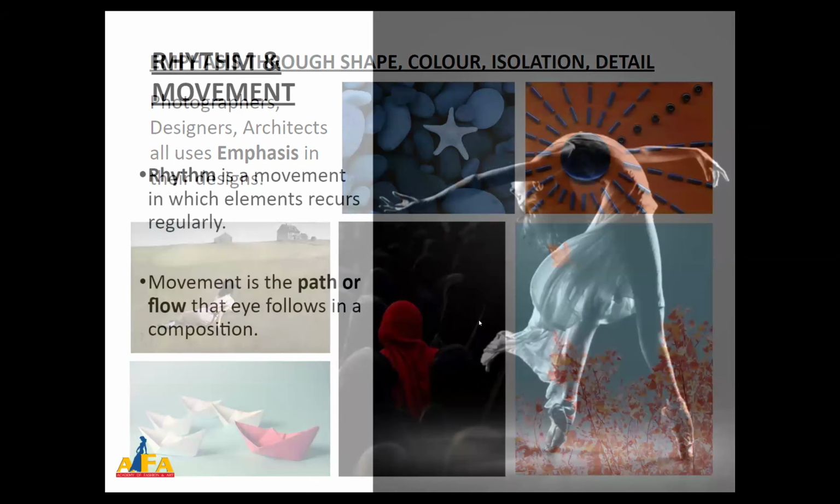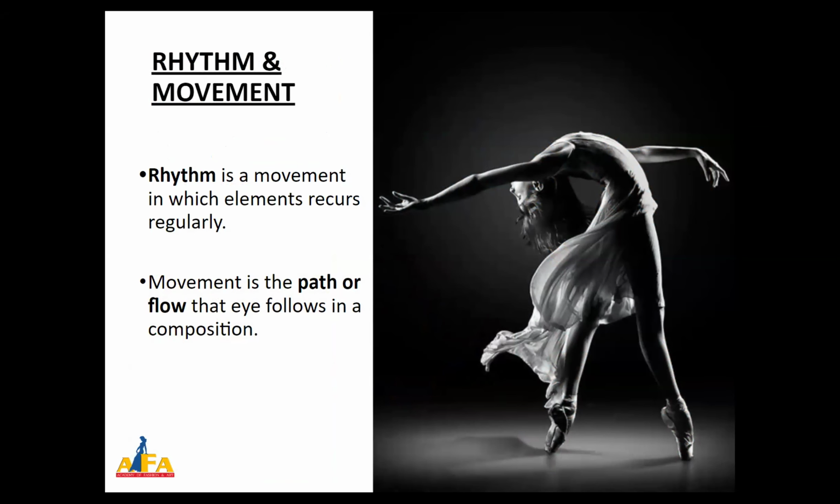Now check with the rhythm, movement and pattern. ये तीनों मैं इकट्ठा discuss कर रही हूँ. ठीक है? Rhythm, pattern and movement. Now look at this movement. Movement is the path and flow. See, are your eyes moving like this? Are your eyes moving like this in this gesture? So this is my movement, right?